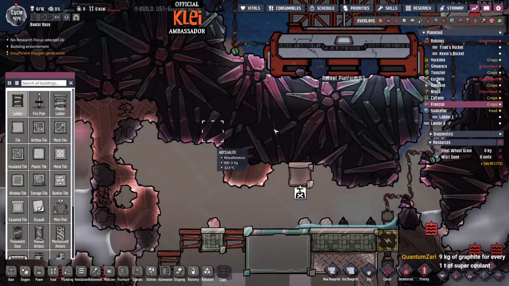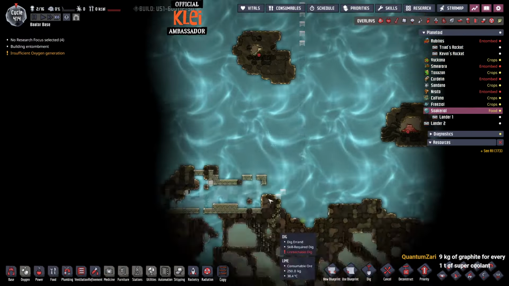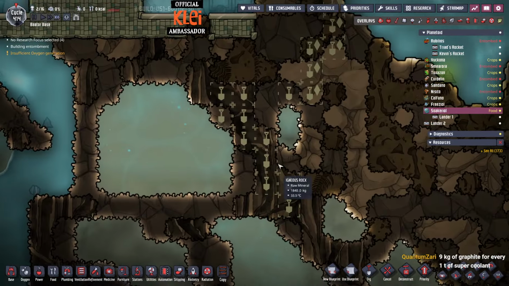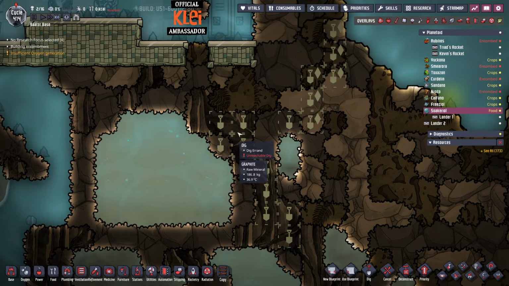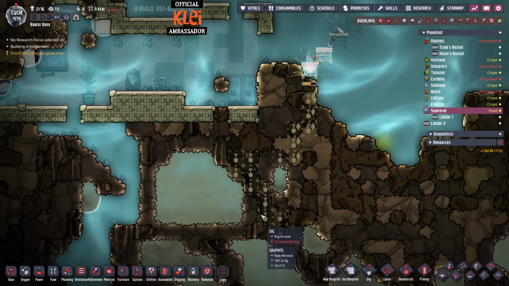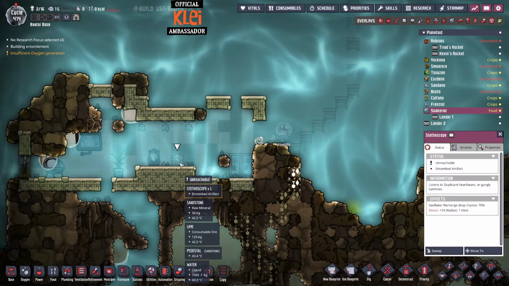9 kilos of graphite for every ton of supercoolant. Thank you, Zara, for the numbers. Yeah. I mean, a ton of supercoolant is a lot. That's 10 pipe segments, and 9 kilos is, you can get 90 kilos out of each one of these tiles. So each one of these is like 100 pipe segments. So we really don't need that much, do we? A bit crazy that.